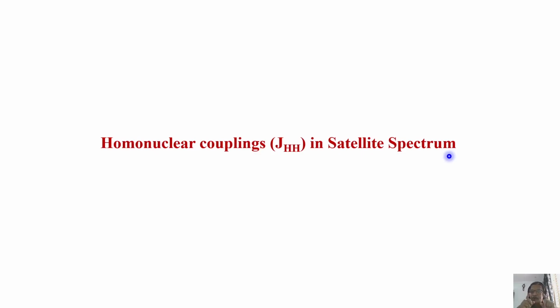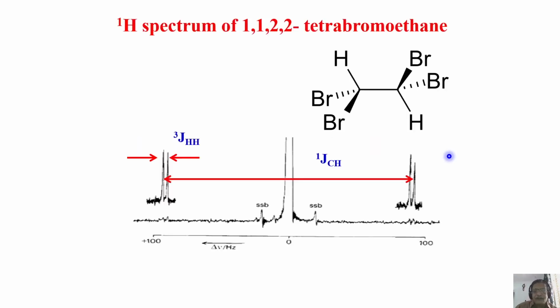Remember, where I showed you the proton spectrum gives a single peak. Taking carbon 13 into account, you will break the symmetry, and the satellite peaks we got for cis and trans, one has a larger coupling, the other has a smaller coupling, and we identified cis and trans. I hope you are all with me. Please don't forget, keep following me regularly. That I discussed there. Exactly, you can do that. If you analyze that, you can get the homonuclear coupling, which you normally cannot get in the proton spectrum.